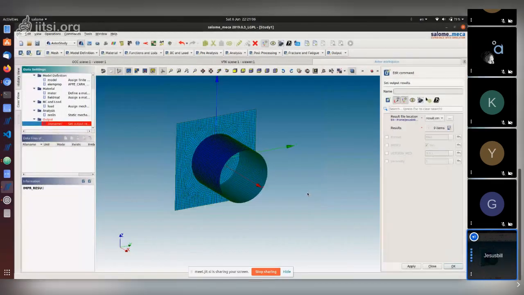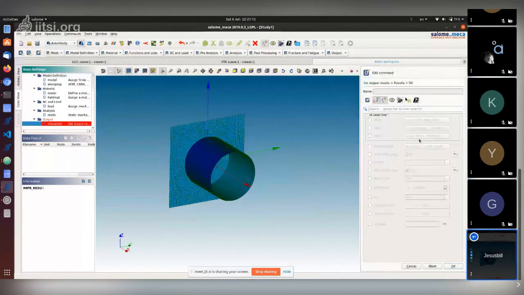And I have to define what kind of results I want to see. I'm just going to be very brief, and I'm going to tell it to export all the components. So everything that is going to be on the results files.